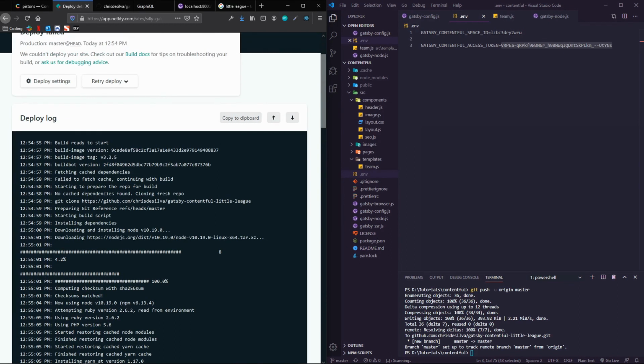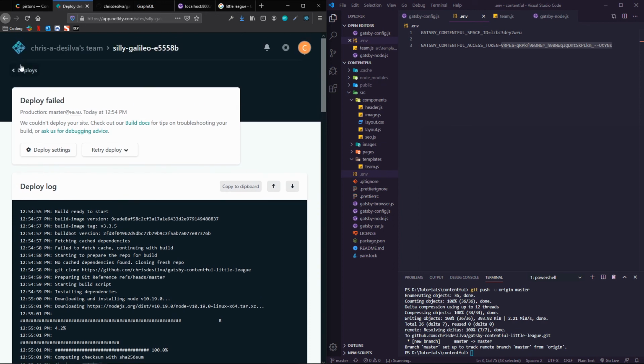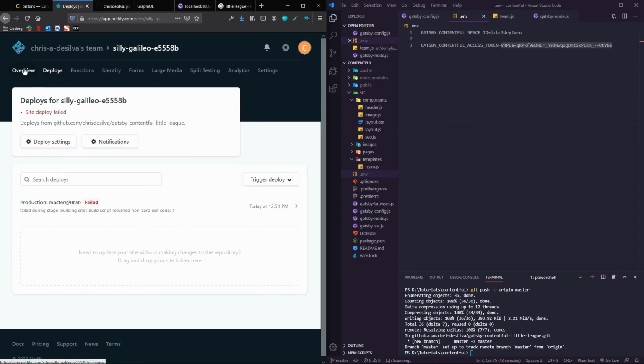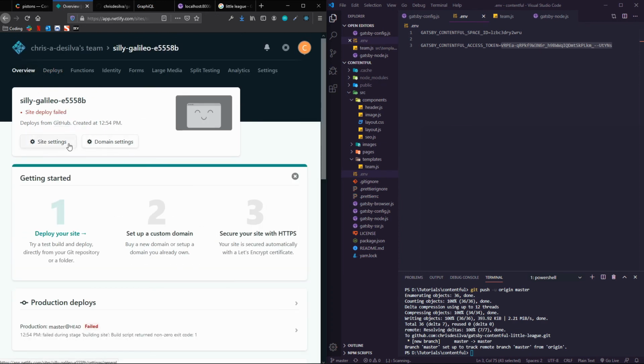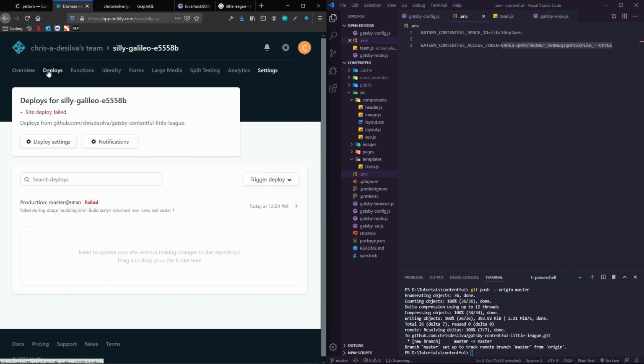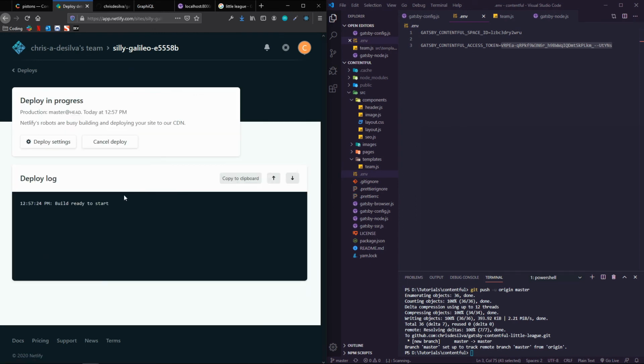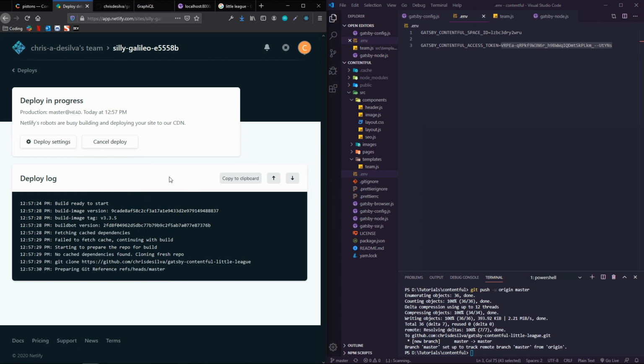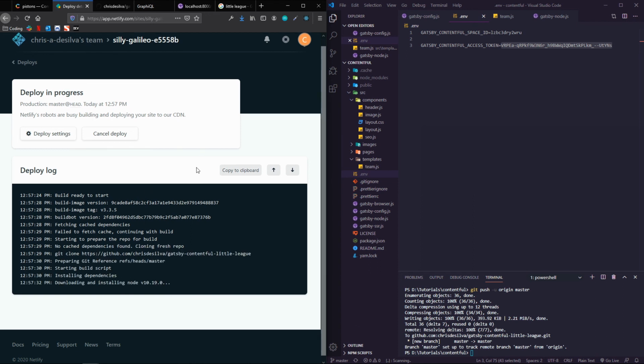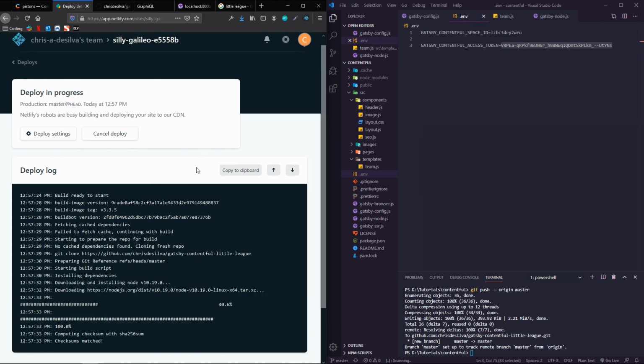Failed to fetch cache. All right. Well, it's probably because of the .env. So let's go ahead and we can redeploy. So go to deploys and then trigger deploy and deploy site. And so hopefully that was the issue.